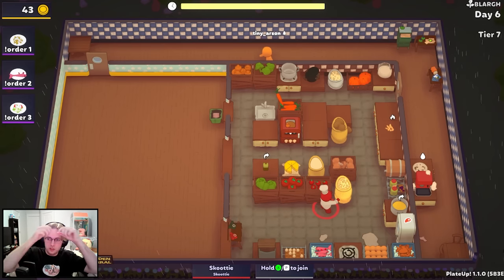All right, here we go. What main would you like? Maybe just a fish? A burger with onions. I can do that. All right, chop the onion.